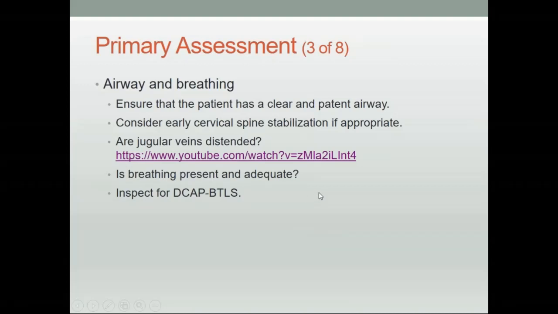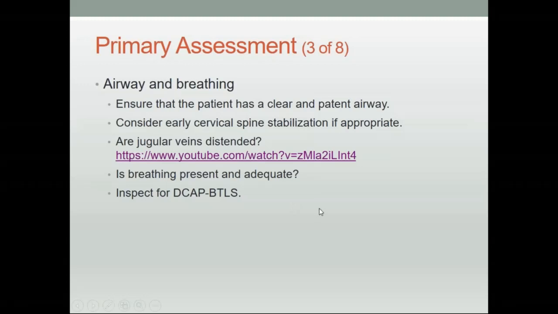And we're going to evaluate their breathing. If it's not deep enough, we're going to bag them. If they're breathing too slowly, we're going to bag them at the appropriate rate. How much do we bag them? We bag enough to get chest rise, right? We don't have them intubated on the ventilator, and we're not setting tidal volume at 350, 400 milliliters of air. We're just getting chest rise, just like with CPR. That's all there is to assisting ventilation. We provide ventilation at the appropriate rate and enough to get chest rise. That's what we're doing here.